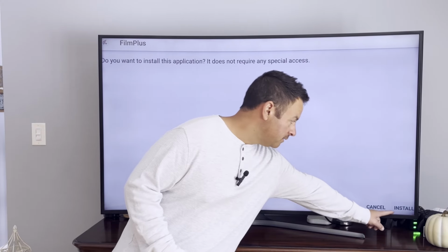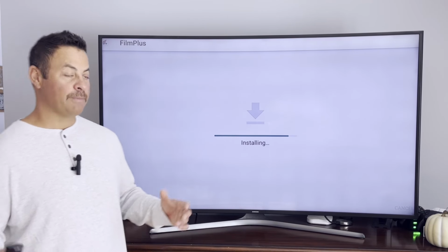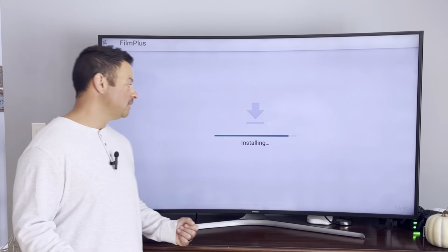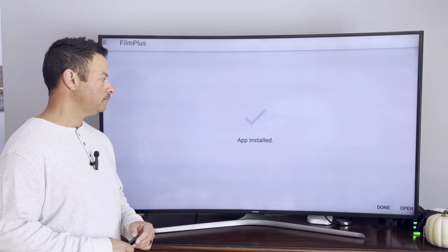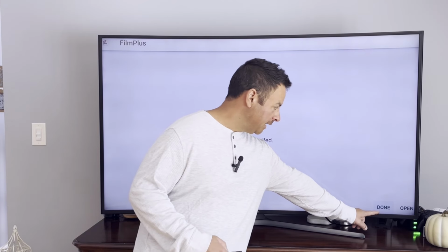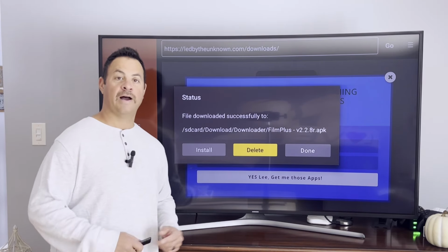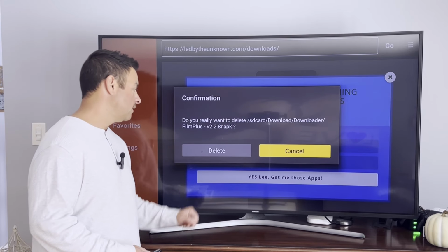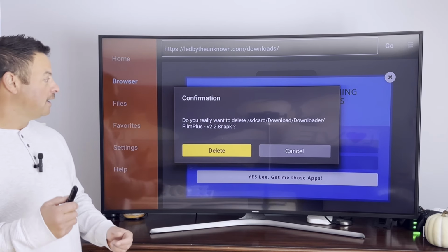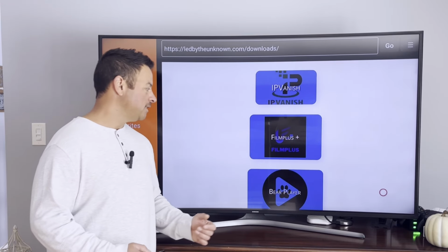Down on the bottom right, we'll highlight Install, click on it, the application installs onto your device, and once it's done, down on the bottom right, highlight Done. Delete the installation file as we no longer need it taking up space on our device, and confirm the delete.